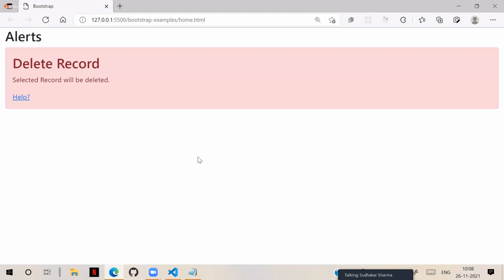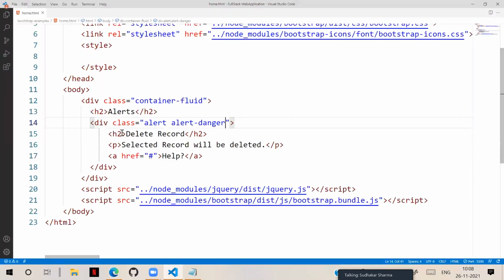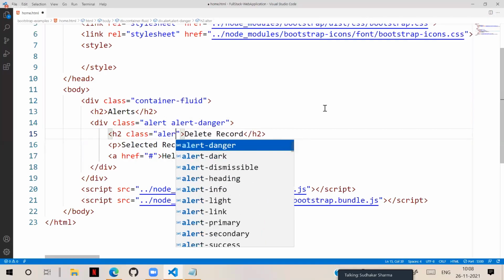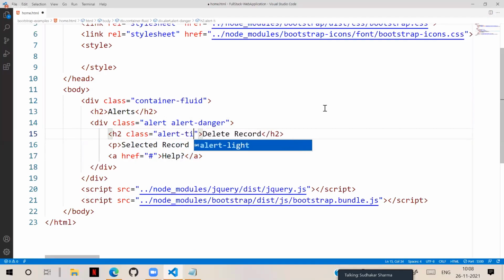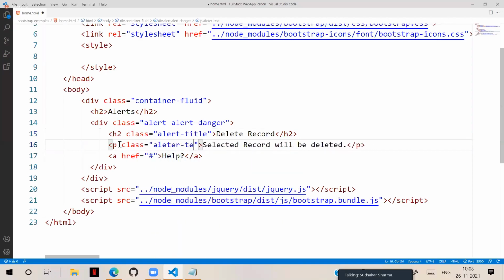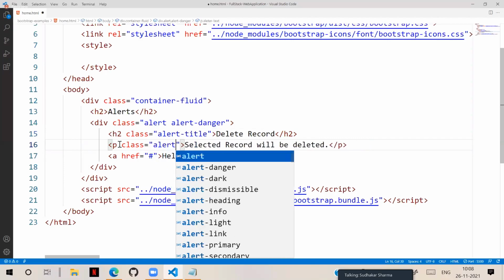See, now this is the heading. I will put a class here. We can put an alert title. We can put title, and you have this class. We can put an alert text.